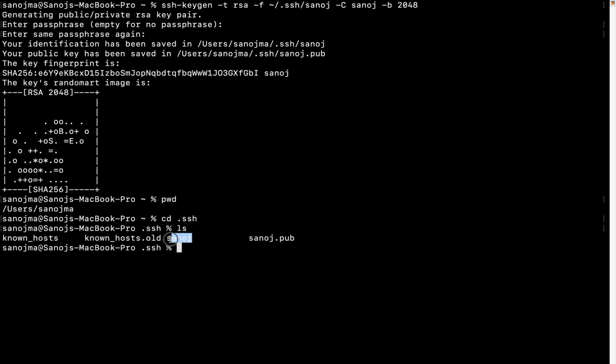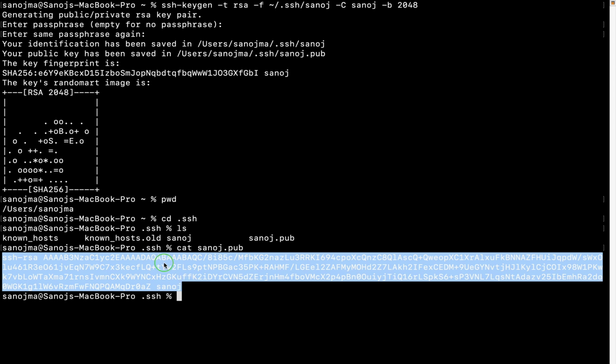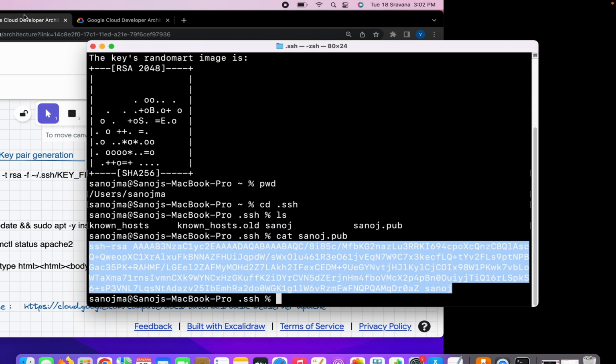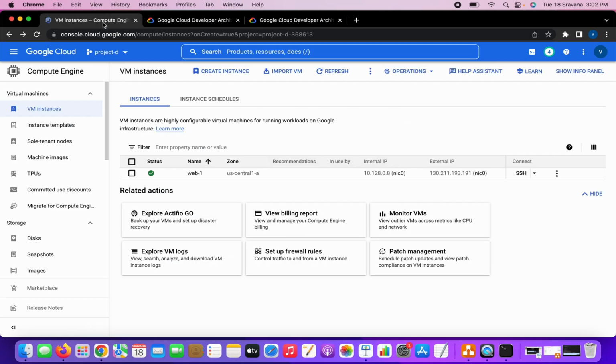As this is a private key, we have to keep it secure, and this public key I have to copy the content. So this is my public key content. I am just copying it, and I will pass this key information into this VM.